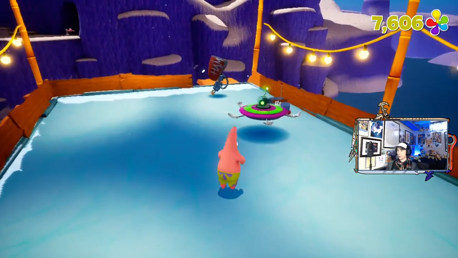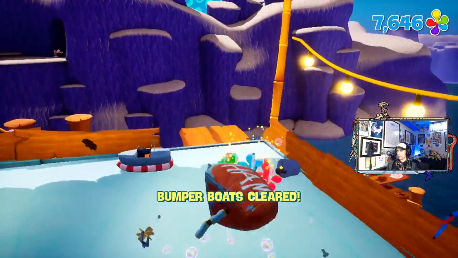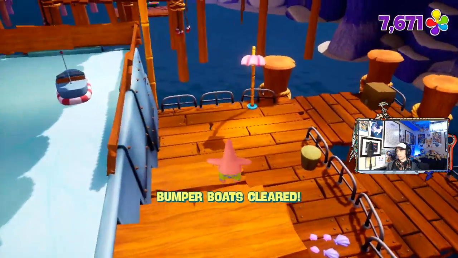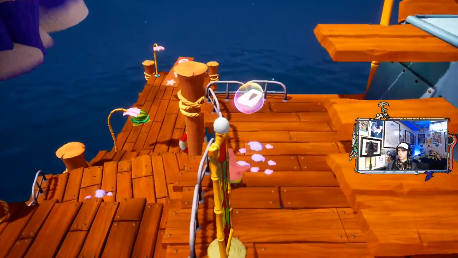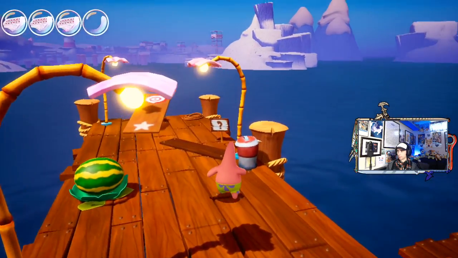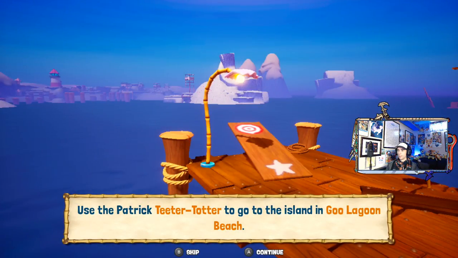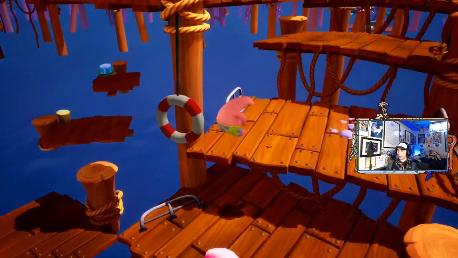My, oh my. There's only two bumper boats. How lame. Boop. Bumper boats cleared. Do I take a teleport box now or something? Play as a whistle. Hold on. Use the Patrick Tiratar to go to the island in Goo Lagoon Beach. So I guess I'll do that in a second.